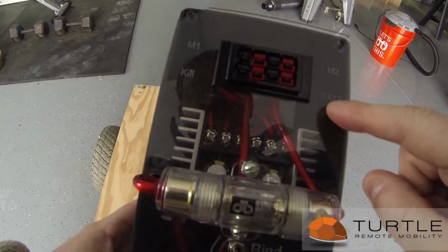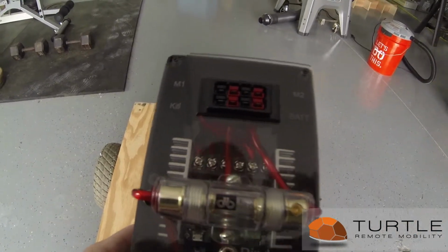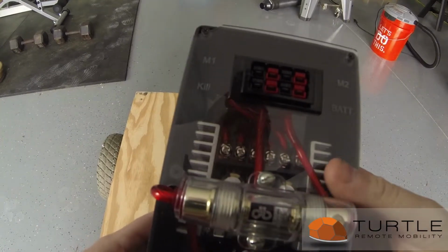Then there's a battery input for power. That powers the motor controller, the receiver, and everything. So you just have to have one battery and everything gets power from that.